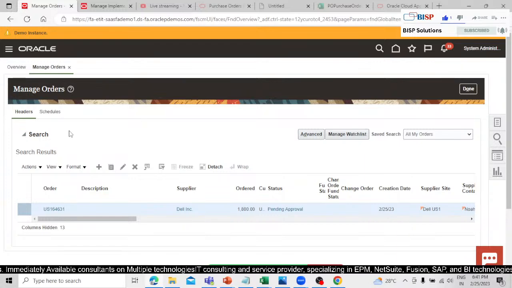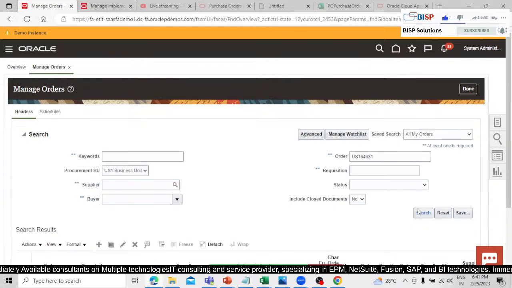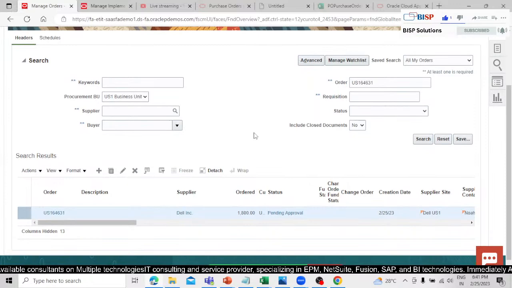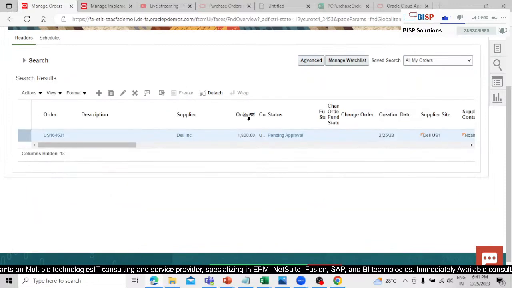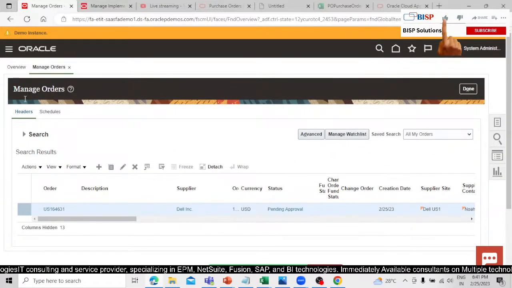Pending approval, click on search, again click on search. Wait for a while. Click on search, again click on search.